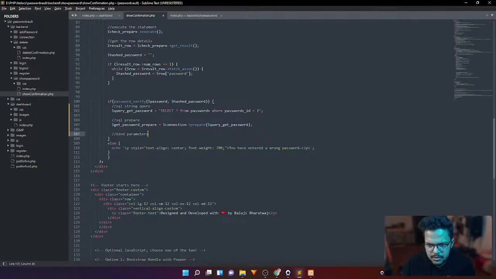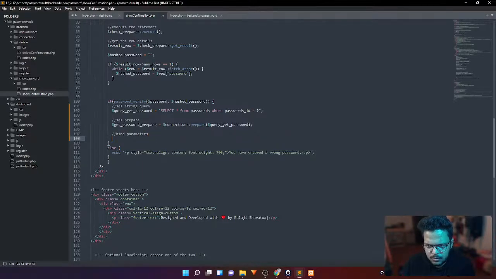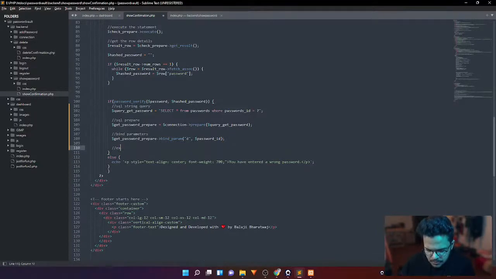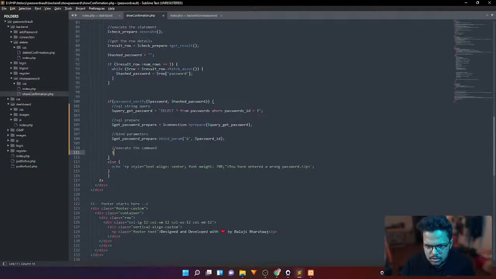Find parameters. Param. Let's say decimal, and then password ID. Let's say command, and then dollar execute.